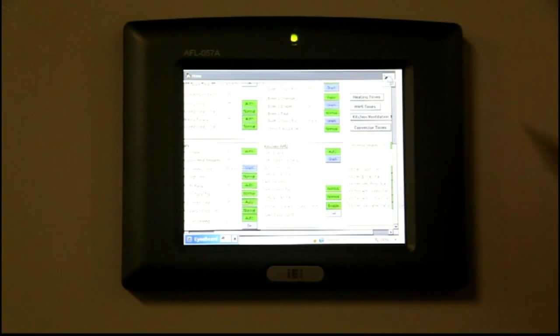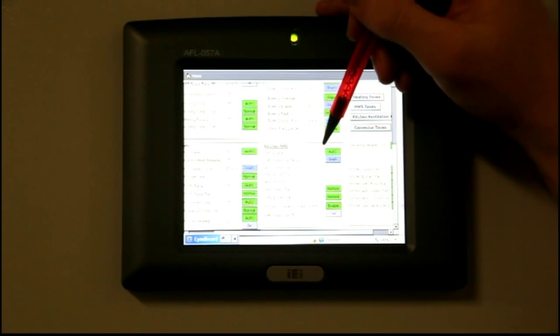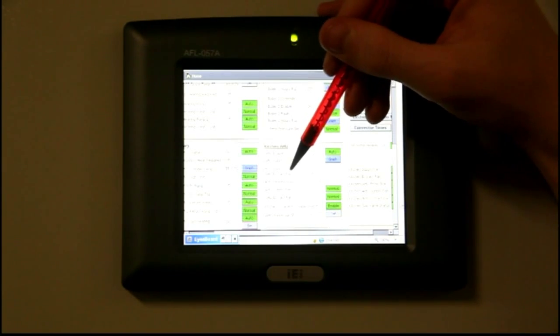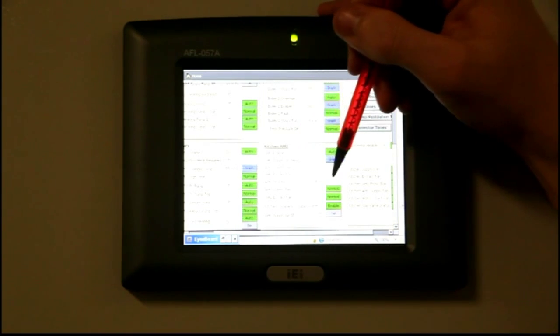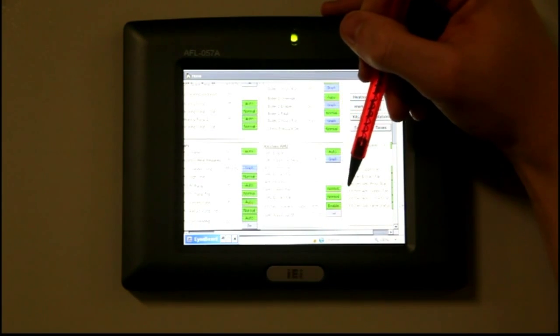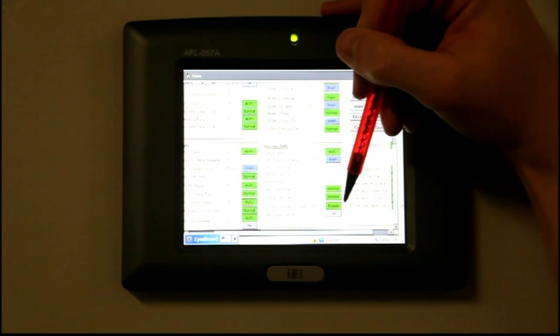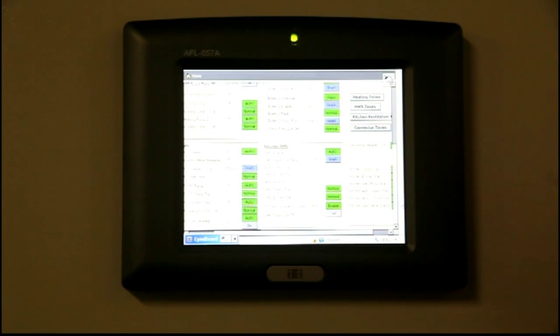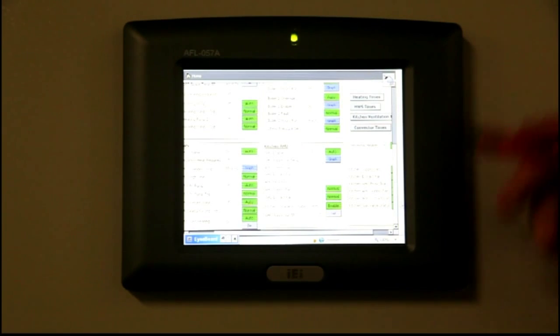The next sub menu is the kitchen AHU. Again, indications for enable, the current supply air temperature, whether the supply and extract fan are on, the percentage of the heating valve, and indications of whether they're in alarm or in normal operation, and whether the switch is enabled or off. We've also got a set point for the supply air, which at this point in time is 21 degrees. That again can be changed upwards or downwards depending on whether it's too warm or too cold in the kitchen.